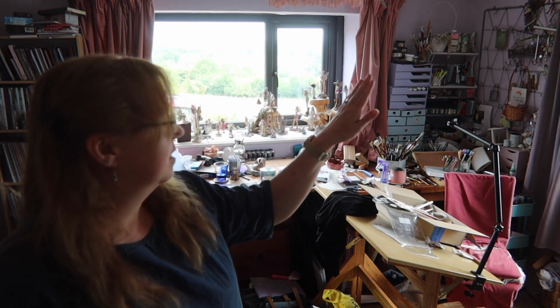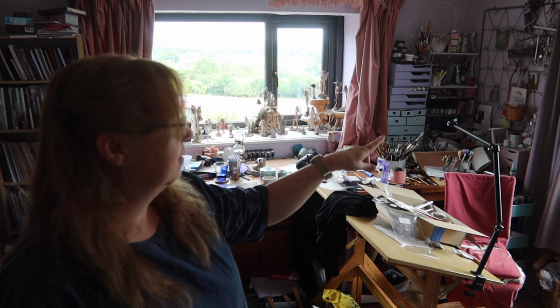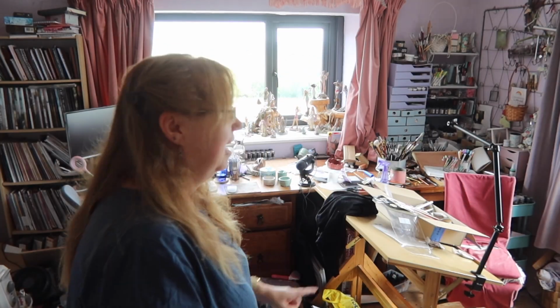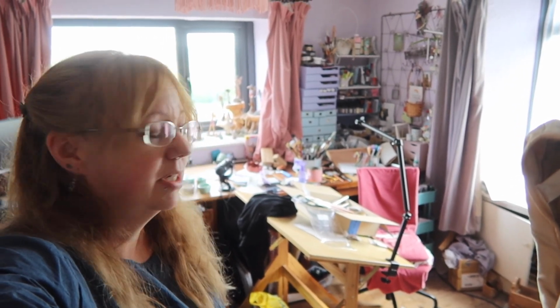I need to think of something else to go in front of this curtain, just in case it's particularly sunny when I do the filming. Not in front of the curtain, in front of the window, in front of the net curtain. The net curtain works pretty well for privacy, with less distraction. It's just sort of white over there. You're not looking at the wheelie bin in front of the garage, which is nice.